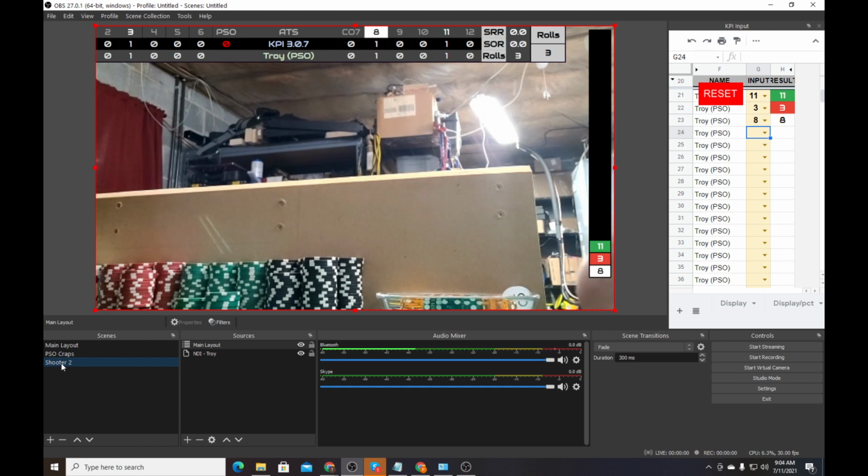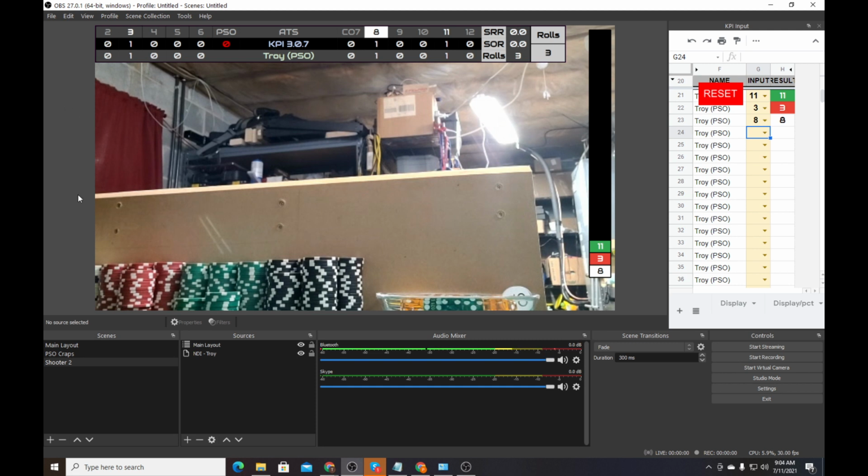Now, clicking to switch scenes, you've got to click down here, then you've got to come back up here, go back to your roll entry. That can get a little bit tedious. So to overcome that, we are going to create a couple of hotkeys. Now, there's the Elgato Stream Deck. You can also get a programmable USB keypad, 10 keypad, 15 keypad for probably around 40, 50, maybe $60 off Amazon. They are out there, they're available, and they do work.